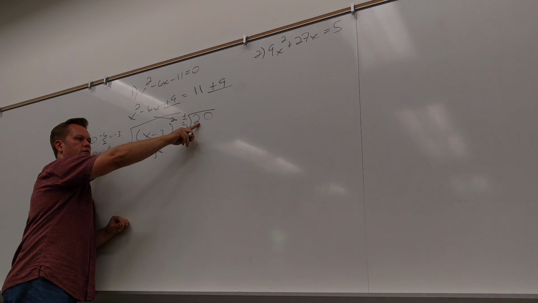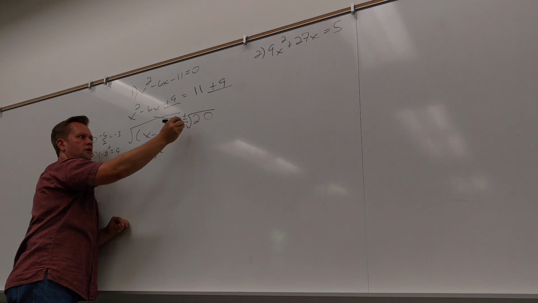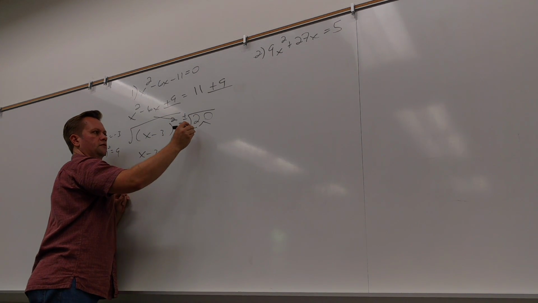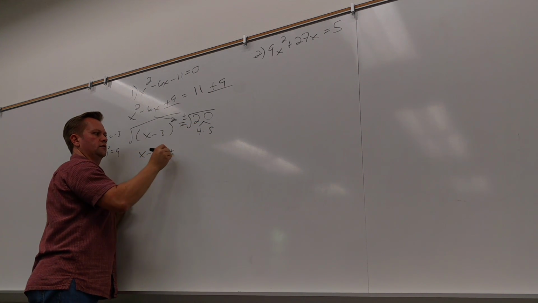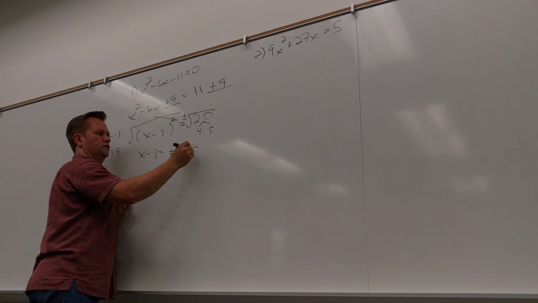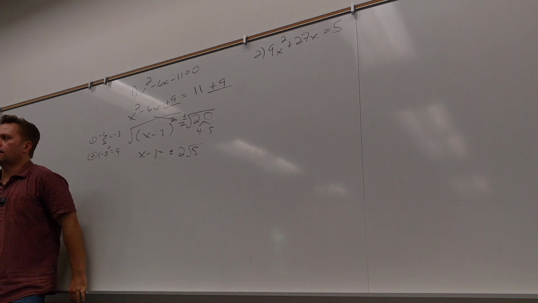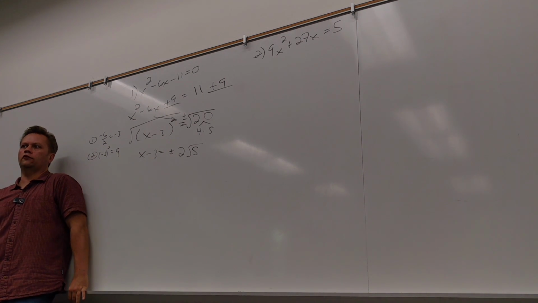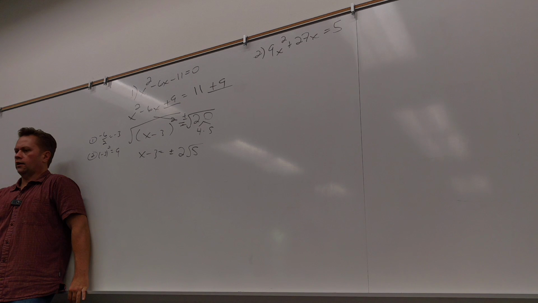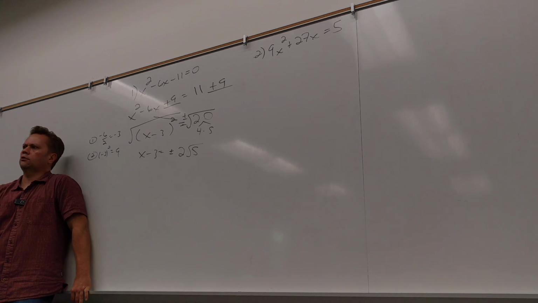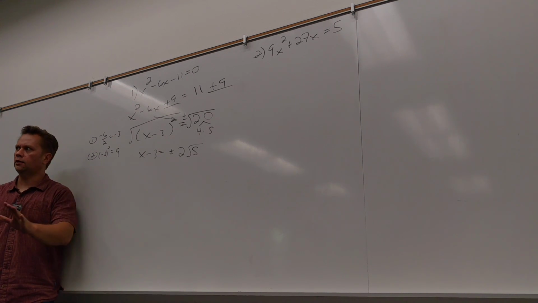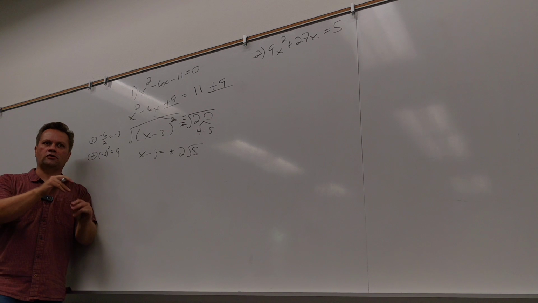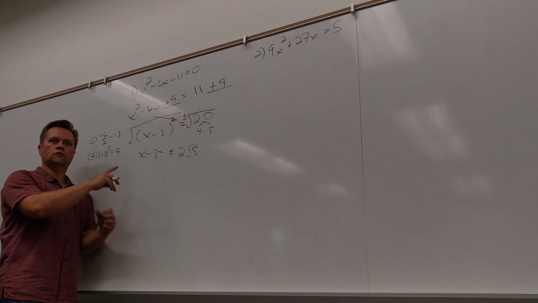What can I do with this? Factor. Good. So maybe 5 times 4. Square root of 4 is 2. Square root of 5 is? I don't know. So that should be as automatic as if you get 6 over 8 somewhere, you're immediately like, no, that's 3/4. So square root of 20, I can do something with 20. I can reduce that radical. I'm not done yet, by the way. Everybody thinks when I turn around I'm done.